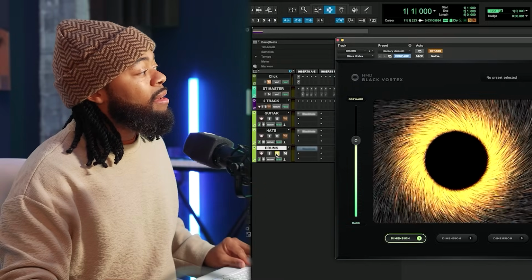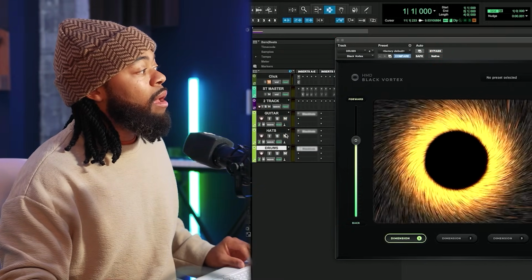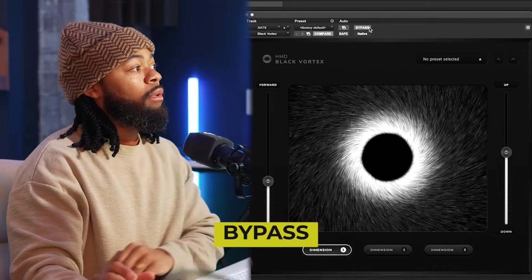Okay, the next thing I have here is the hi-hat. With the hi-hat, I took the plugin and pushed things just a little further back. I wanted the hi-hats to live a little bit behind the actual drum sound, but let's listen to what that organically sounds like as we bypass it back and forth. I want you to pay attention to the sense of space that the hi-hats get and those early reflections playing on your ear. Without first.